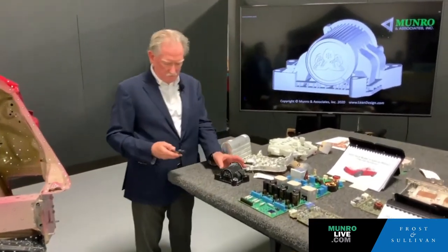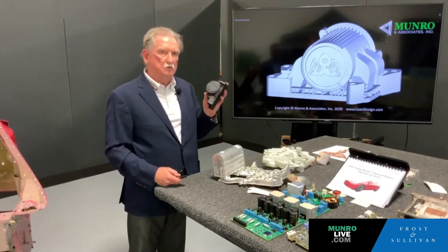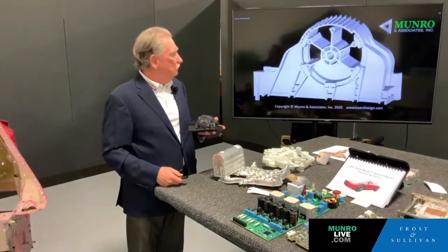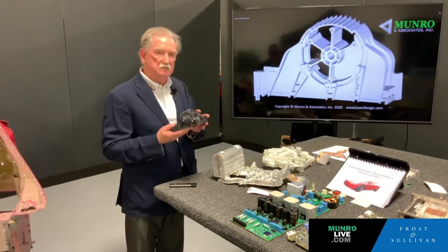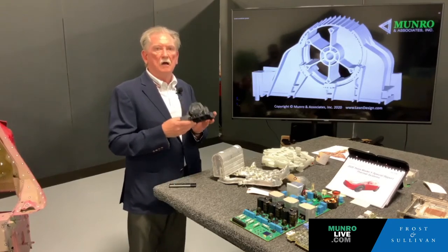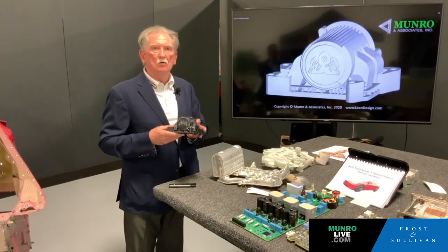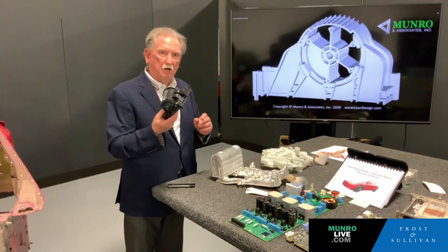If we look at this, this is the octovalve, and this is really kind of a brilliant thing. We're looking at the chamber inside that basically makes it hot or cold inside the car, or makes it hot or cold for the battery, all in one little blob, as it were.